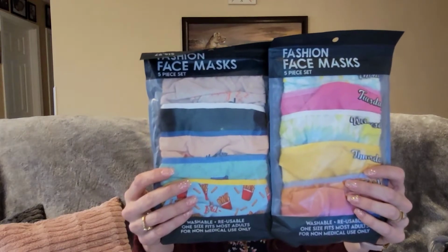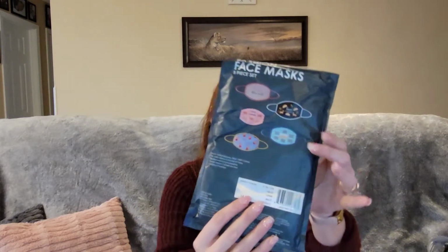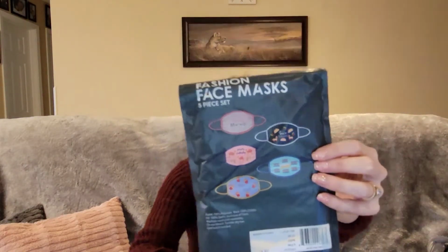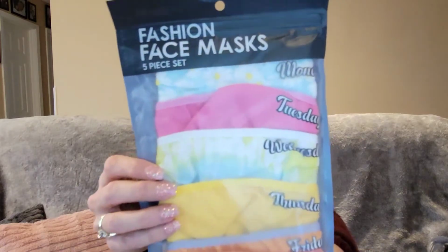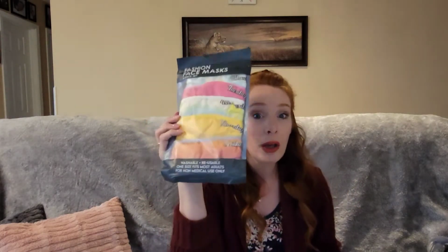And then this is what I was showing y'all, that these packs right here, there were five in here. They were originally $14.97 a piece. They are washable, reusable, one size fits most adults for non-medical use only. This one is like a Monday through Friday. It has Monday mood, Taco Tuesday, Happy Wednesday, Throwback Thursday, Fry-yay. And this one is a Monday, Tuesday, Wednesday, Thursday, and Friday also, with flowers, a pink one, an orange one, an ombre one, and a tie-dye one. So, yes, $14.97 originally for a dollar.